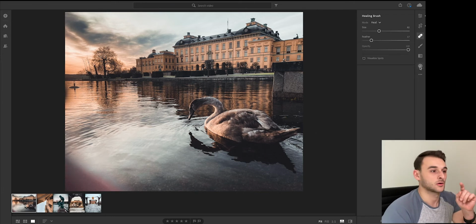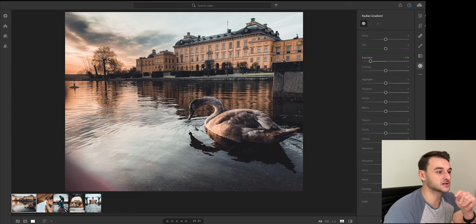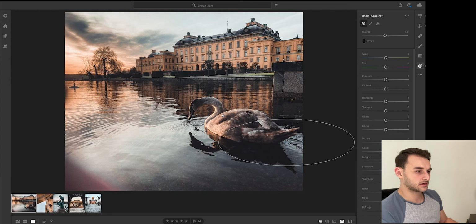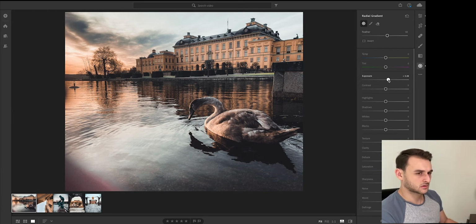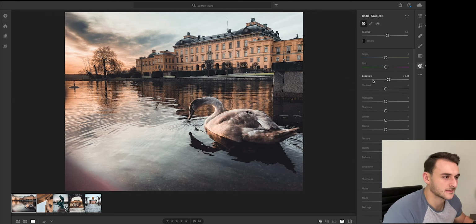But there's a couple things I still want to do here. The first of which is I want to see my friend Mr. Swan. All right, here we go. Bring this bad boy down right there. Going to make the feather just a little bit. Going to come up here. Yeah, all right. We're slowly getting there. Plus 70.